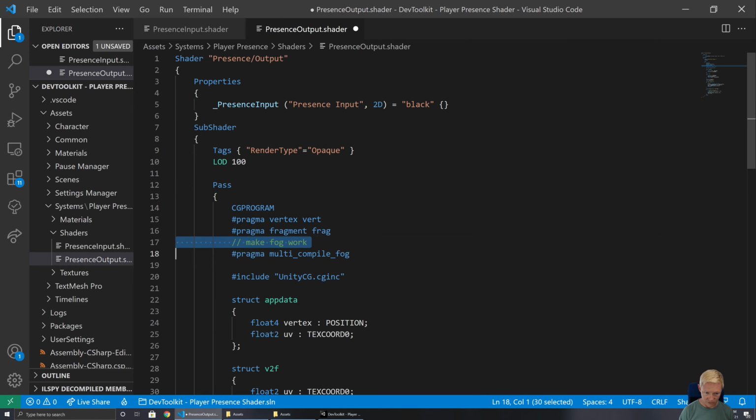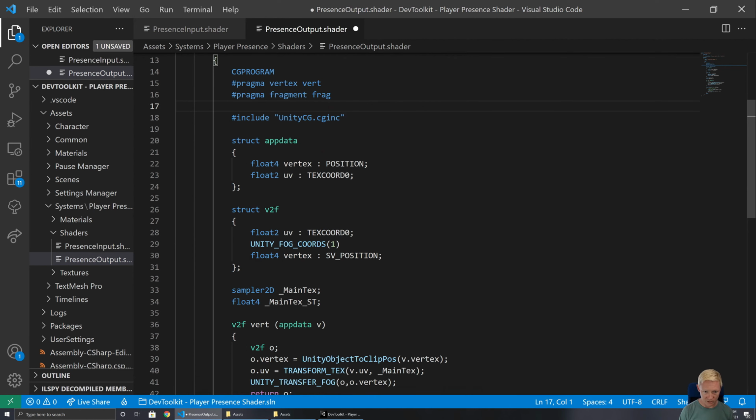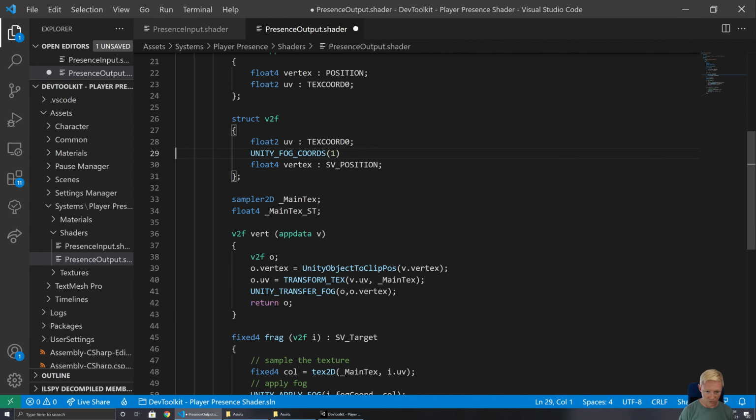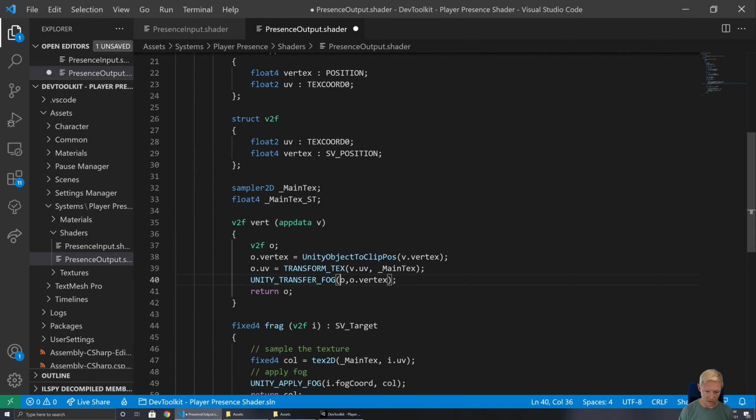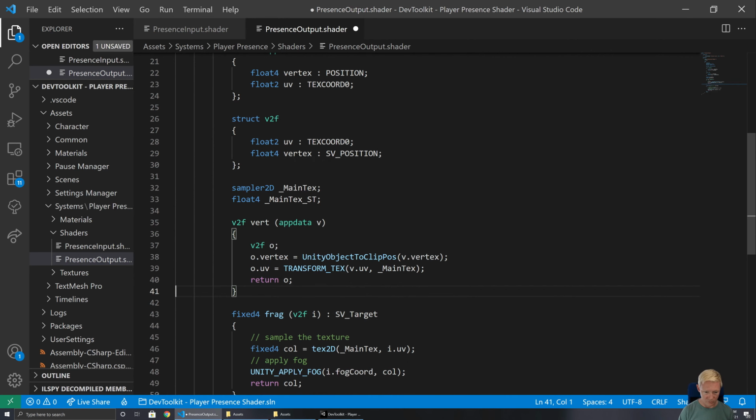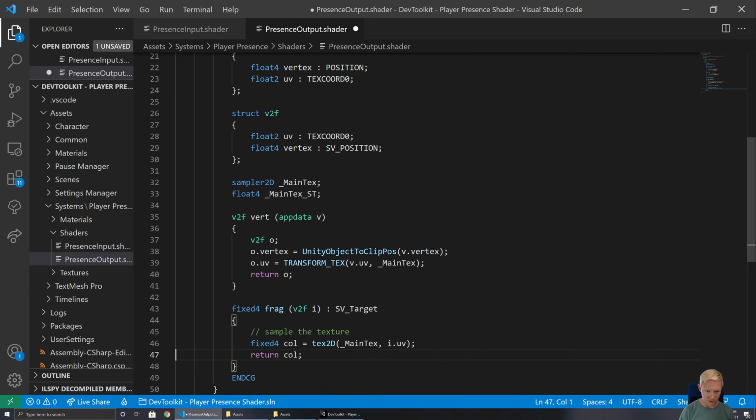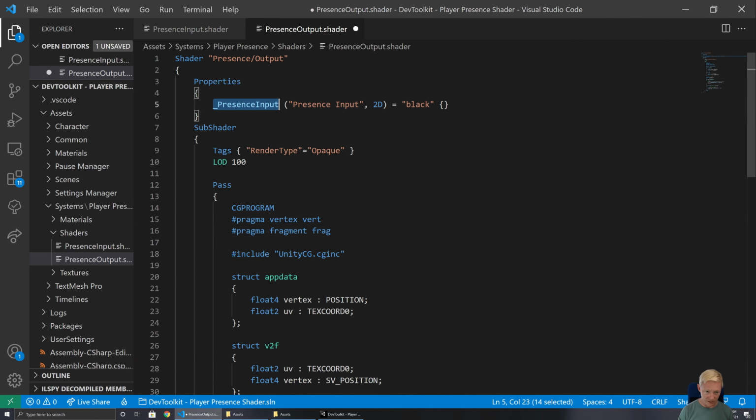Again, we get rid of all of the fog logic because we don't need that. We're not going to get rid of the UV coordinates this time around though, but we get rid of everything related to fog. And then we're going to rename this texture.